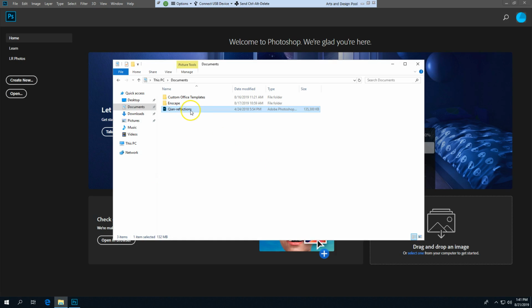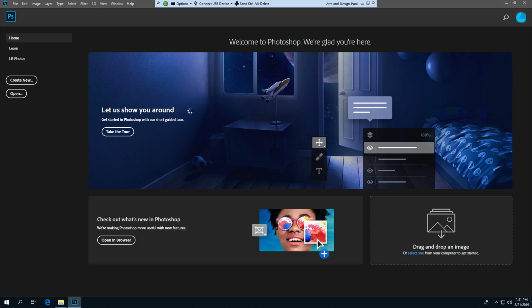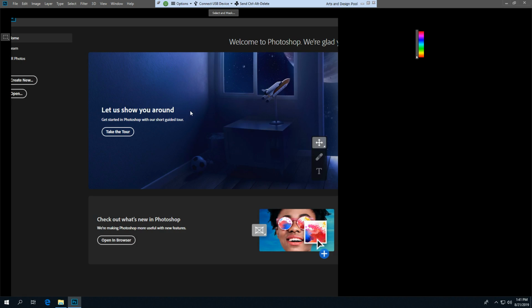And then you can open it directly from there. Important thing to remember, the virtual desktop is a temporary environment. It may persist for some weeks and it may persist for a single day.